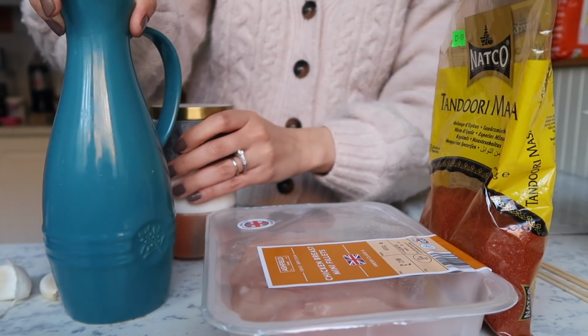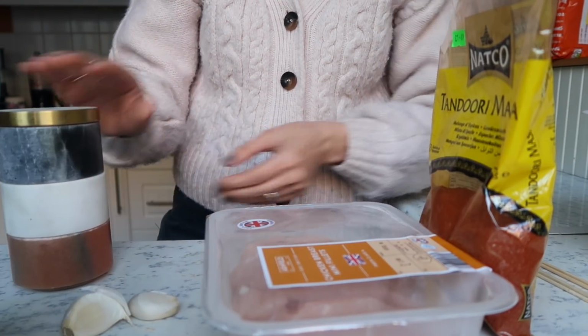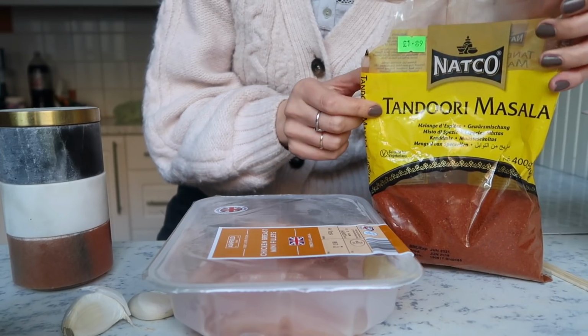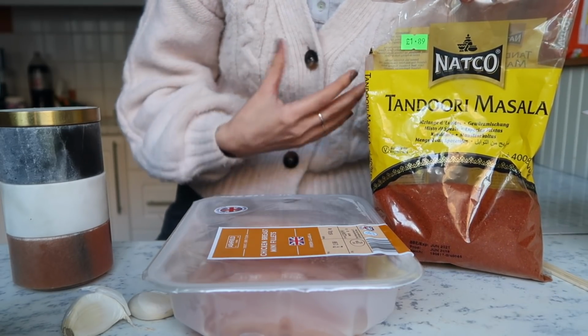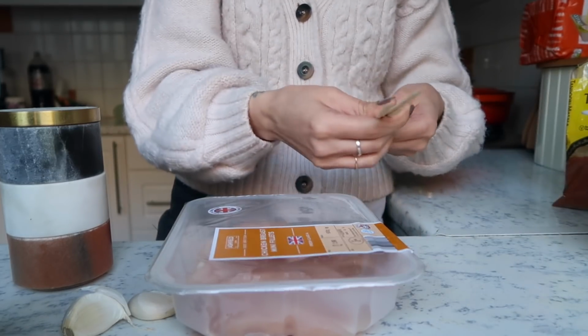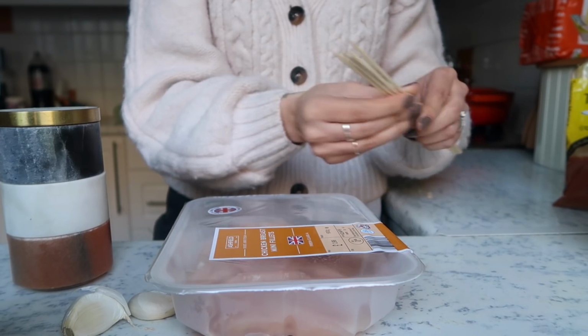I have a good quality olive oil, 2 decent sized garlic cloves, some salt and pepper. Of course I have my chicken breast here, and the key ingredient, you're going to need some tandoori masala powder, which is what gives it that intense tandoori flavour. I also have some bamboo skewers here that I'm going to be using to assemble our chicken kebabs.